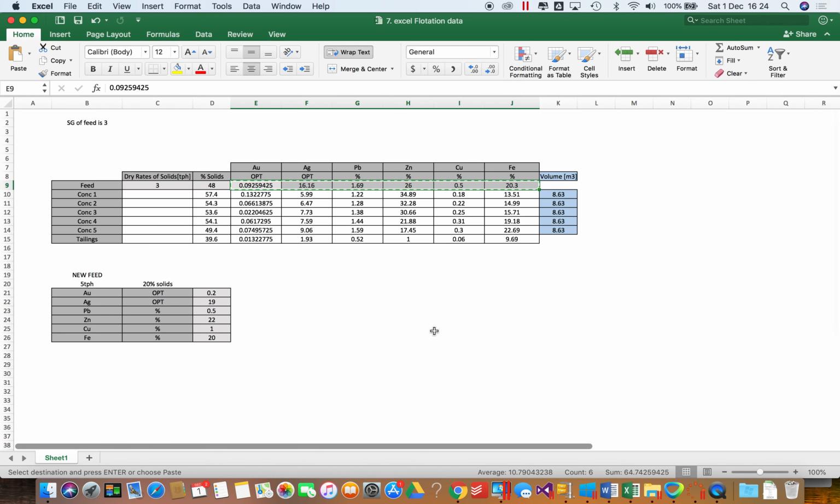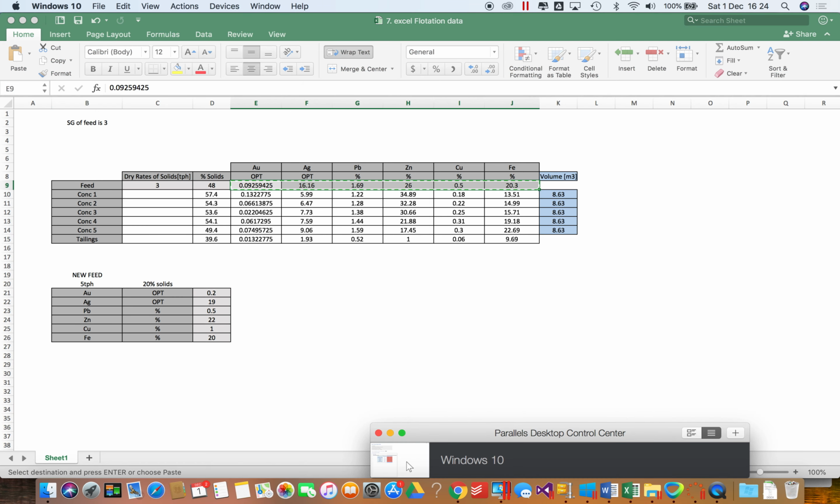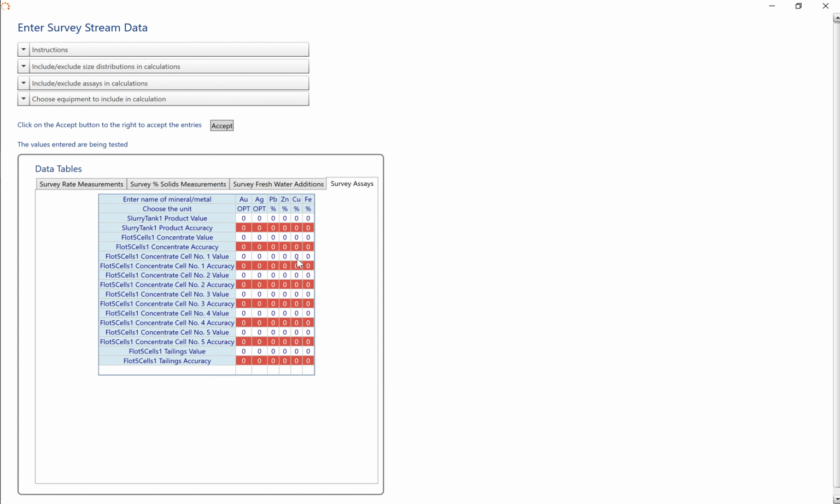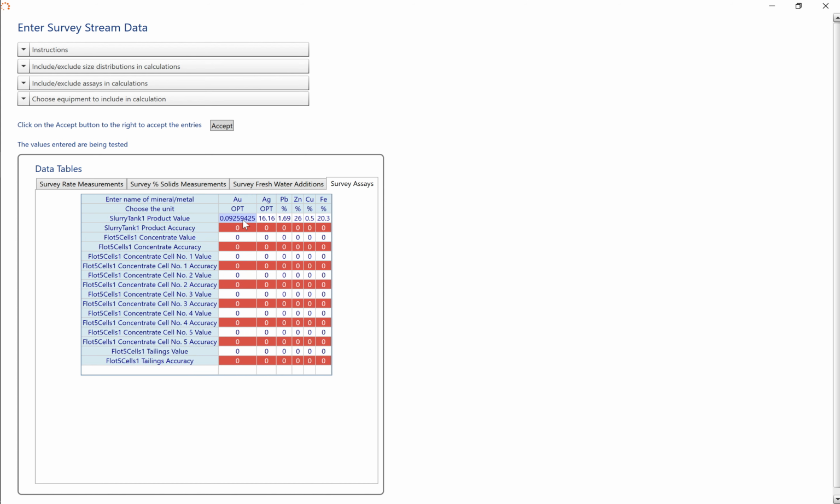I can Control C to copy them. And I'll go to Survey Assays and look for the feed. This is the slurry tank product. Click once and Control V. Now very important here to ensure the accuracies are 10 because they are feeds and we have to be certain of the feeds.